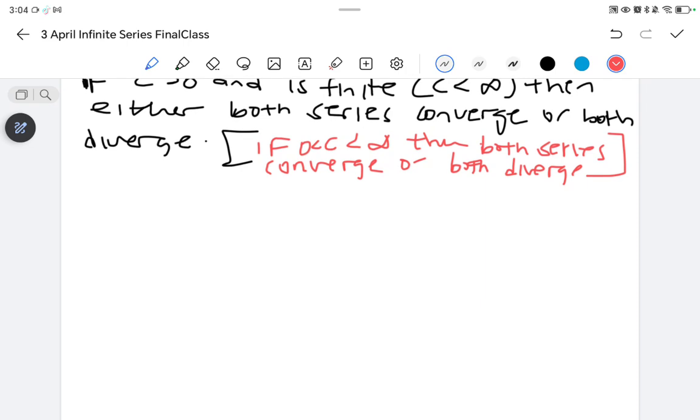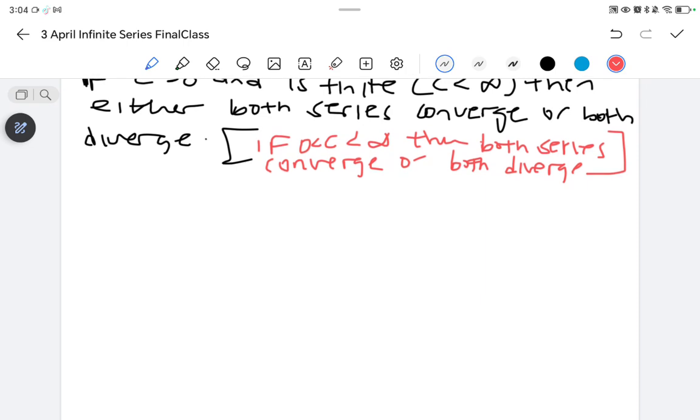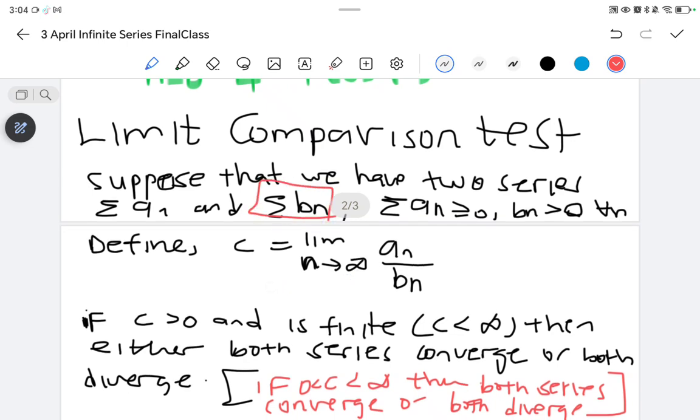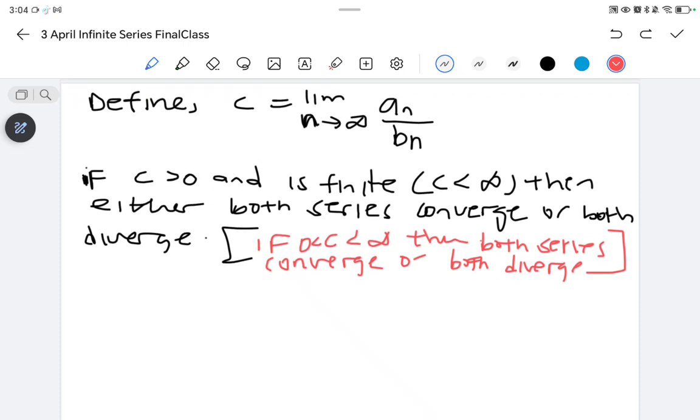So it means that if we're given these two series, a of n, b of n. Obviously we're always given one series, so if we're given a of n, we generate b of n, and then we take a of n over b of n and find its limit. We find that limit falls between 0 and infinity, and then we are good to go.